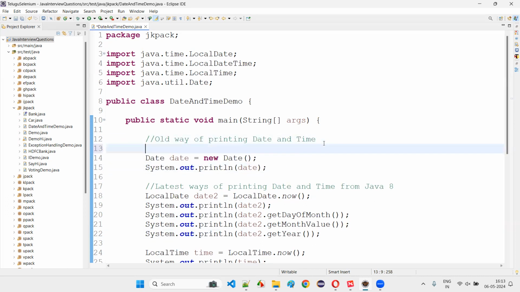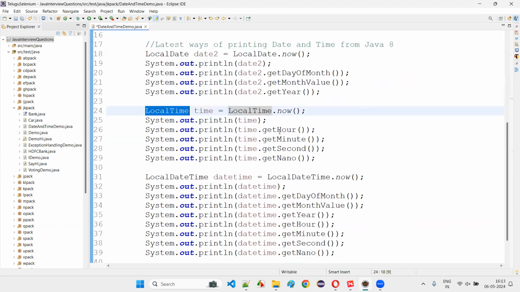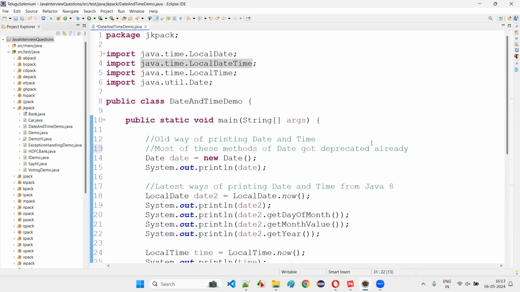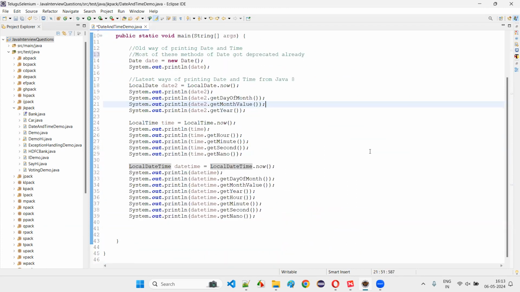Most of these methods of Date got deprecated already. So use the latest ones: you can use LocalDate, you can use LocalTime, you can use LocalDateTime to print the date and time related stuff.